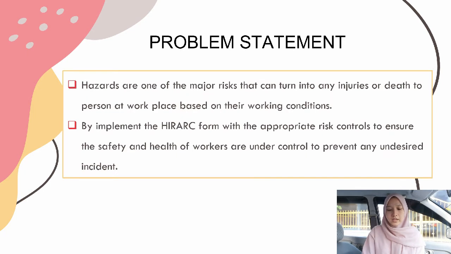For the problem statement, hazards are one of the major risks that can turn into injuries or death to the person at the workplace based on their working condition. By implementing the hierarchy form with the appropriate risk control, we ensure the safety and health of workers are under control to prevent any undesired incident.